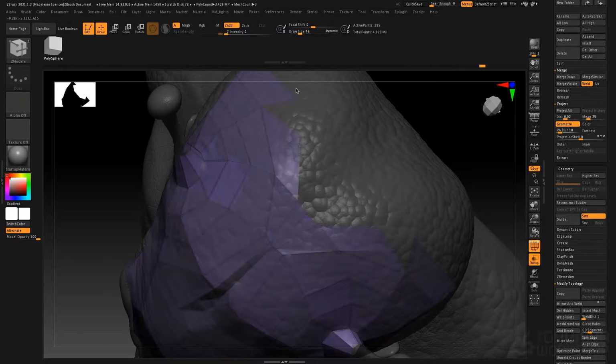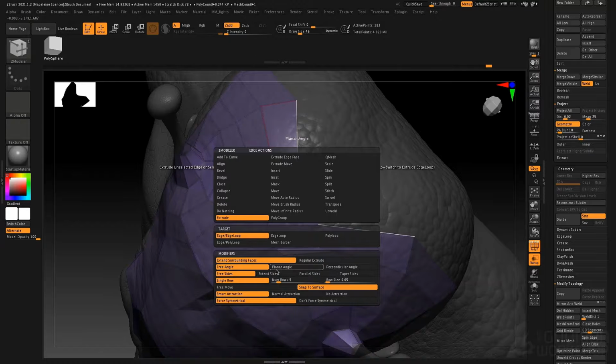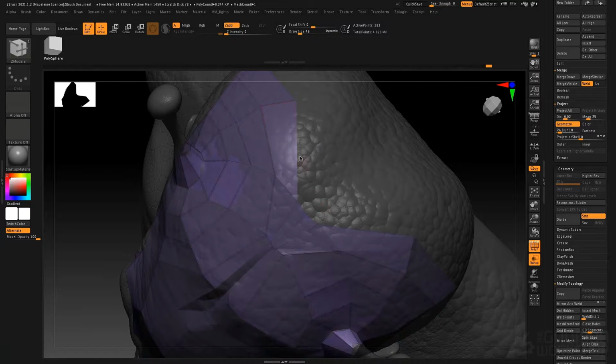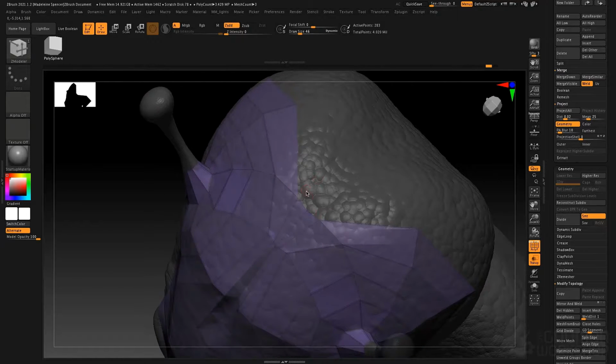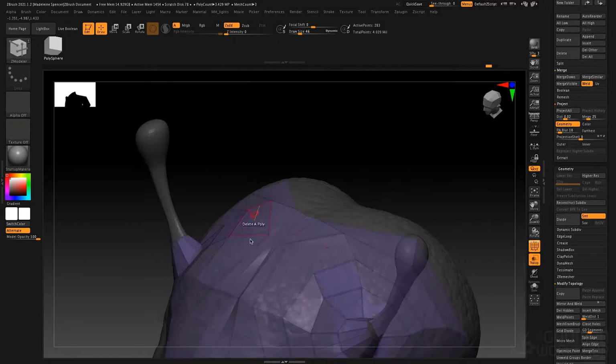So I can very easily move things around, but I'll probably have to grab that point and manually snap it like that. If I have a planar angle, we've seen that, and if I have perpendicular angle, it's not really all that useful for retopology because that's just extruding a perpendicular sort of mesh. It's still snapping to the surface though. So really, usually you're going to be using free angle.